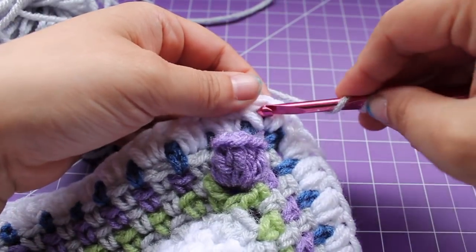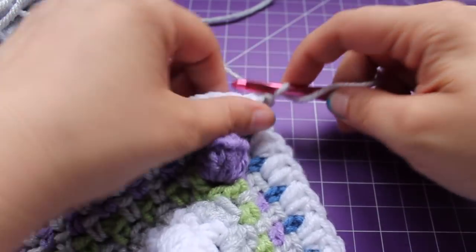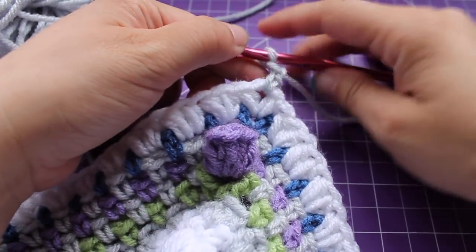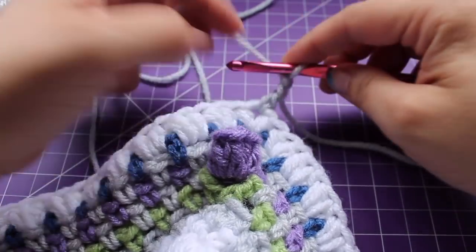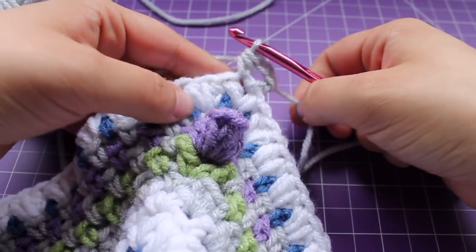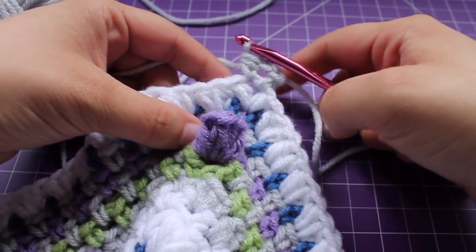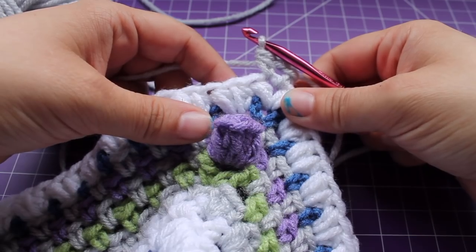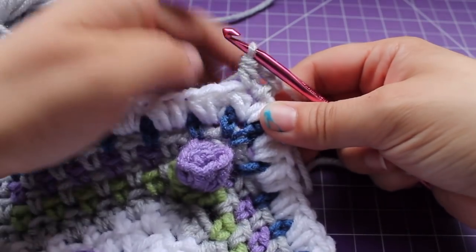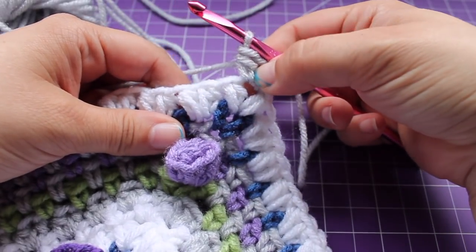So in the corner, for our first one, we're going to work a standing half double crochet, chain 1, and then half double crochet in that same chain space. So that's our first half double crochet V-stitch in our corner. Next, we're going to skip the next puff. So you want to make sure that it's this one in the corner.